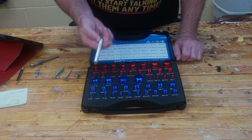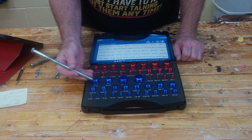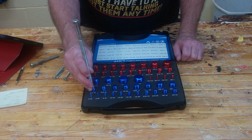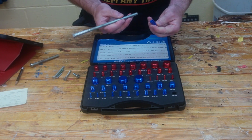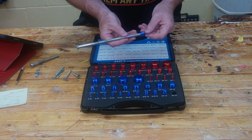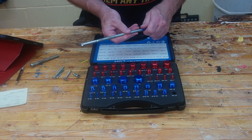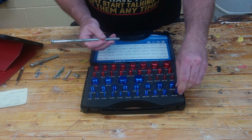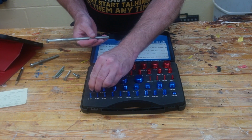So to check a bolt, I think this is Imperial. I'm not 100% sure. You find the one that it's closest to and pull it out, and then you can just screw it on there and see if it goes on. Let's see. That's a little tight, so it might be the next one up from that. Nope, it's not.